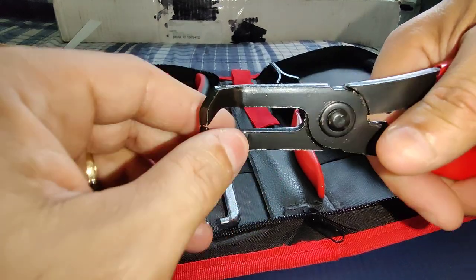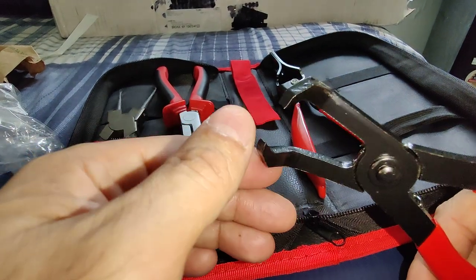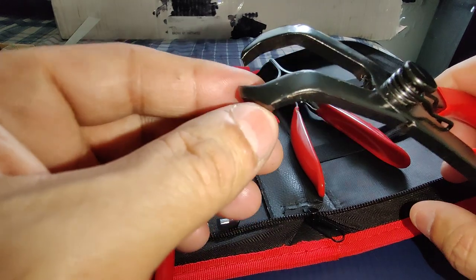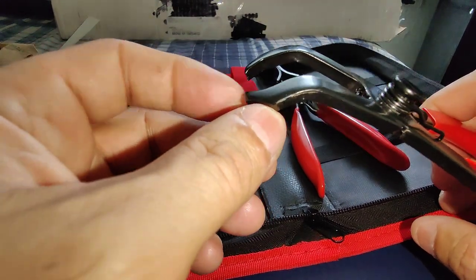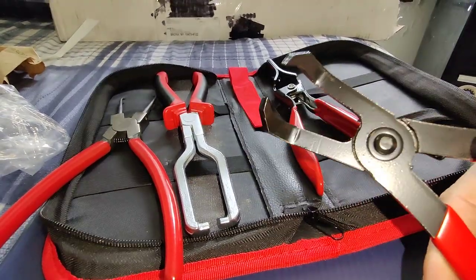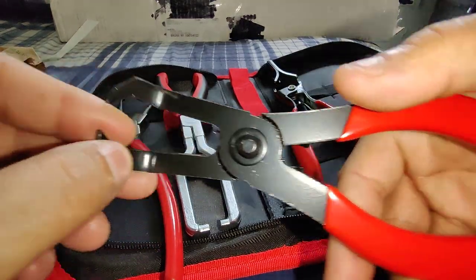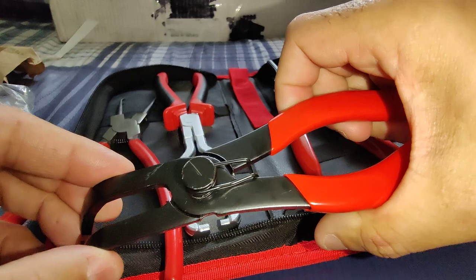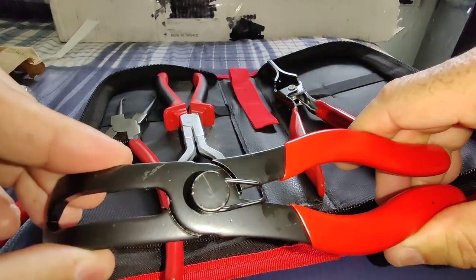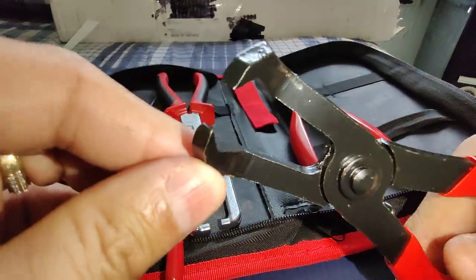But this is to grab, I believe, this also is for multi-uses. You can use this when you're taking out body panels, like those clips, or electrical connectors also. Different types of connectors, even fuel connectors, I believe you can take out with this. Or sensor connectors. Very nice. And it also has a spring right there. Keeps it open. You just close it to grab the connector or whatever you're working with. So this is pretty nice, guys.